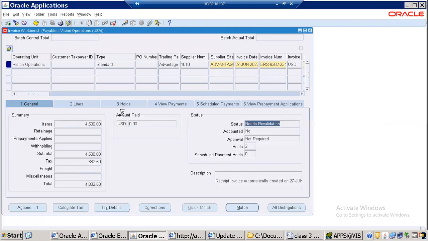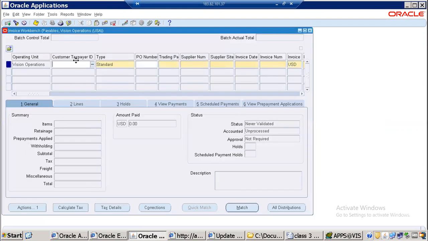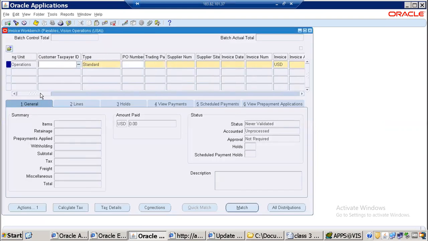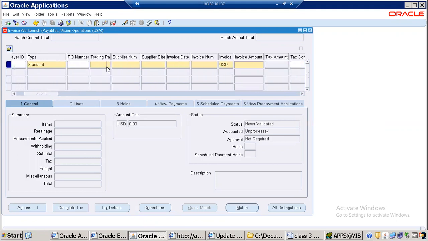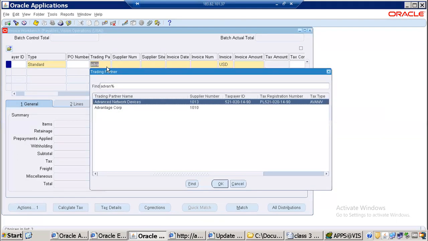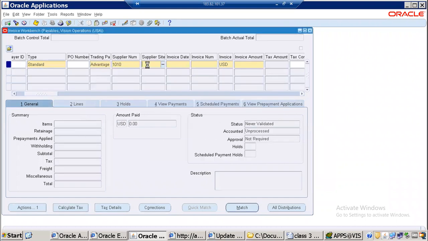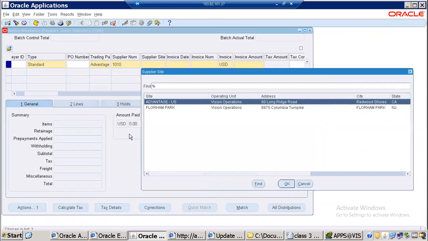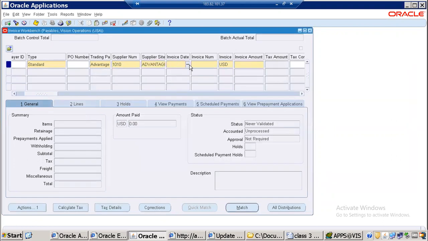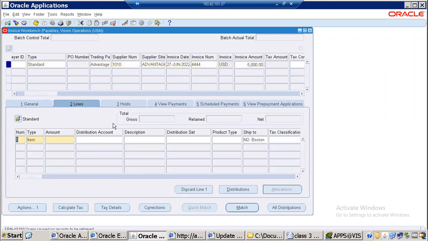If you want to create a manual invoice, you can also do it from here. Trading partner, prepayment are available for application. That's okay. Go to line level.